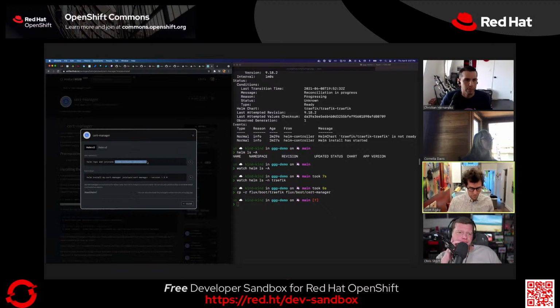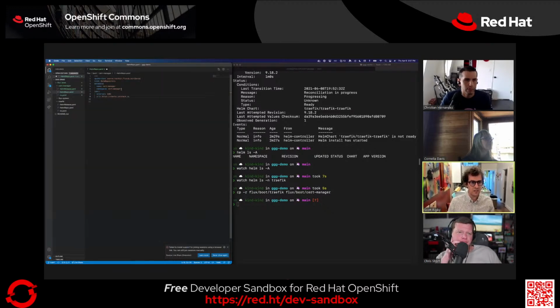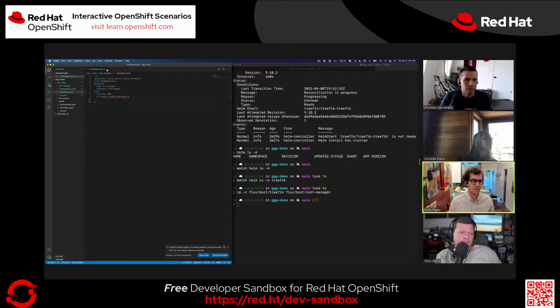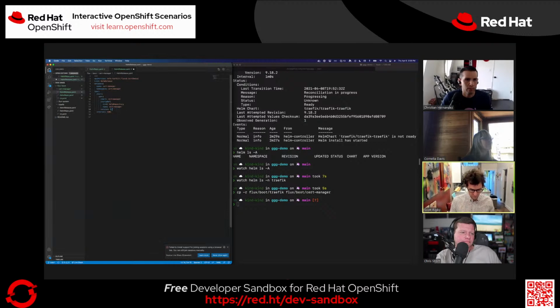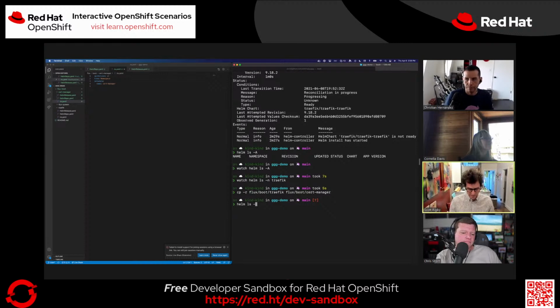Okay, so I'm actually just going to keep it cert manager for now. If I wanted to, I could call it JetStack. If we had more JetStack stuff, we could name this JetStack. We could really do it however we want. And then inside of the Helm release, I'm going to change the version to 1.3.0. And there we go. So ultimately, I've got everything set up. I don't really have to do anything special.